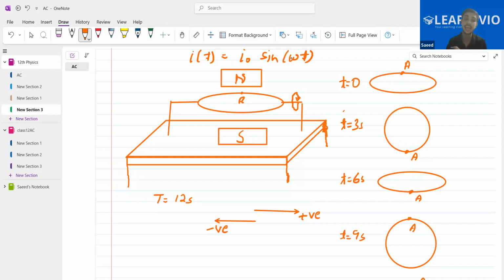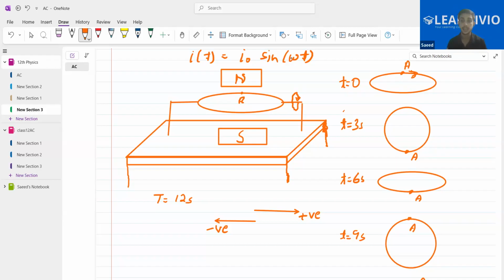If the flux is decreasing, then the current in the loop will be induced in such a way that the magnetic field due to that current should be in the downward direction, entering the loop from upwards to downward. To oppose it, right? To oppose it, because the loop does not want the magnetic field to decrease, because it has a maximum flux in the downward direction, and the loop will try to maintain that. So do you think the current will be induced in this direction? You can apply the right hand thumb rule and see that the magnetic field due to this current will now be in the downward direction inside the loop. Yes or no?